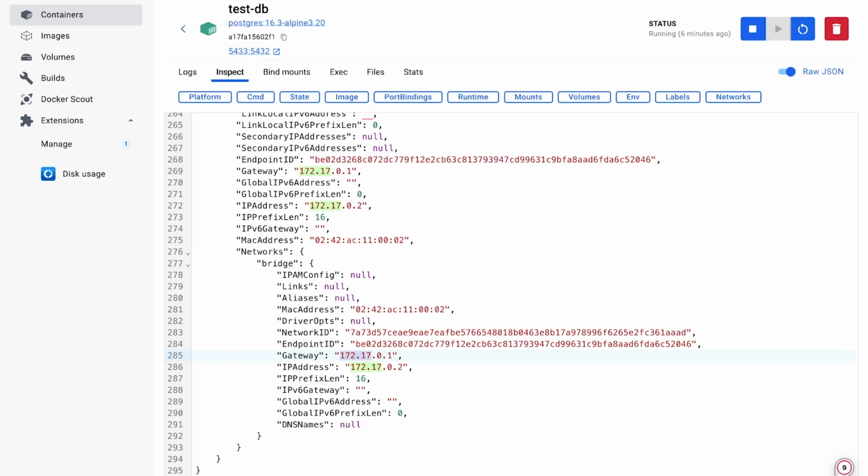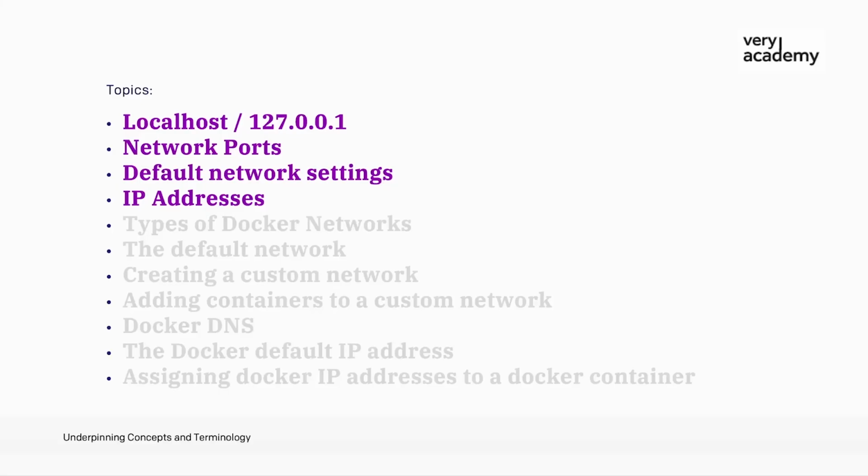Now, in my opinion, every full stack developer should understand the basics of IP addressing. So let's just go through the basics to really establish what we've just seen there in the Docker configuration. And that should then give us an understanding and explain why we cannot connect without intervention between different network scopes in our Docker environment.